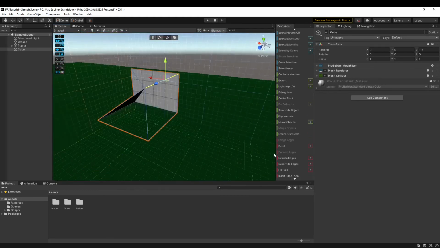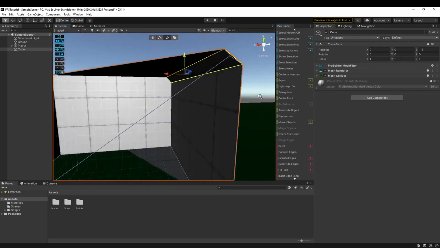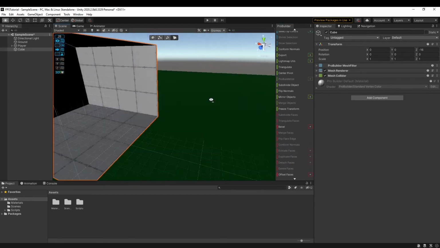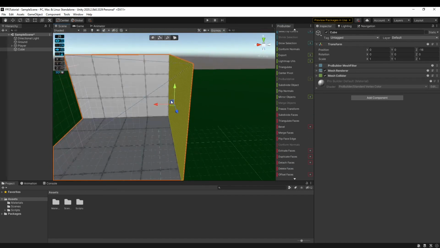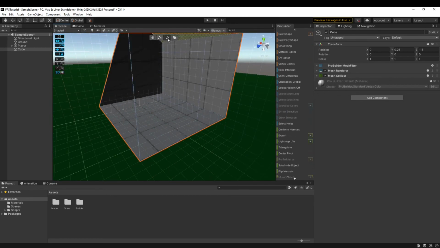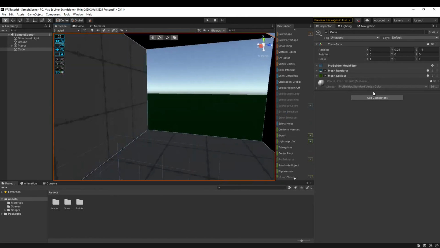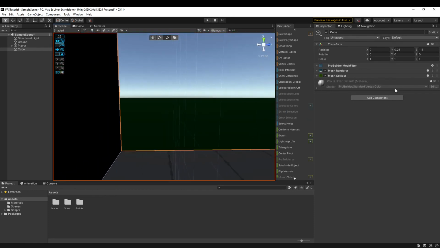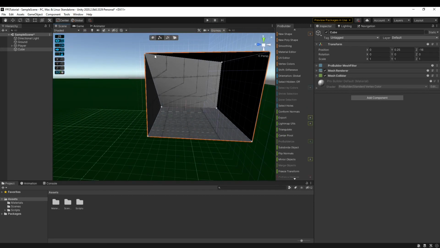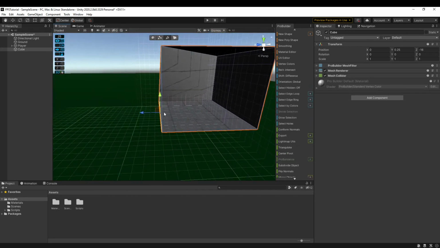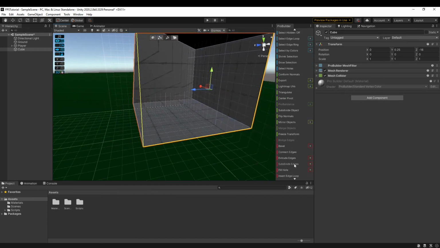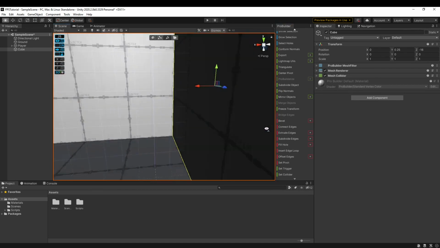I don't really do that many things with edges besides beveling them every once in a while, but I barely do that. But let's just say I deleted this face right here by pressing on it and deleting it using the backspace. We can see that we no longer have a face here, so if our player was positioned right here, he would be able to see out into this gorgeous world. But to fix that, we can select all these edges, like so, and then we can click fill hole, which should work like so.